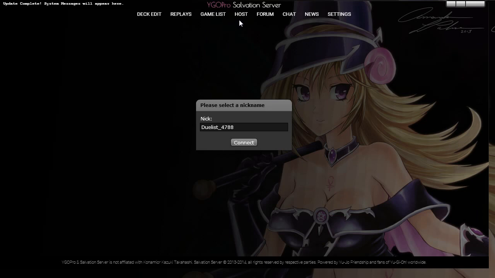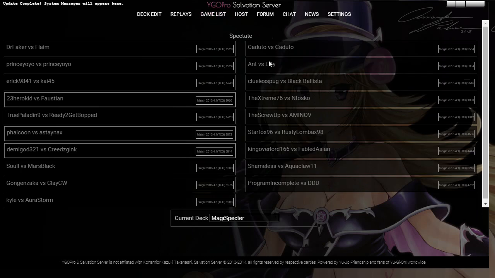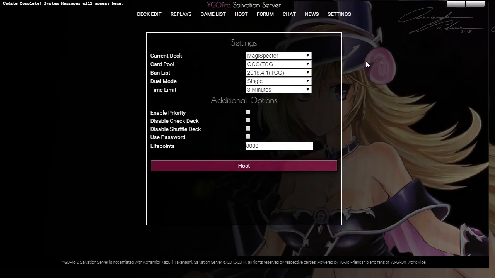I'm not sure if it's the same right now, but one thing that's important, when you go to the game list, you'll see these are the people that are hosting over here. And one thing that is very important is that when you create your first deck, click on host and you'll see all these options over here, and you can still have priority. I don't know if you guys are old enough to remember, back in the day, alright? Pepperidge Farm remembers.